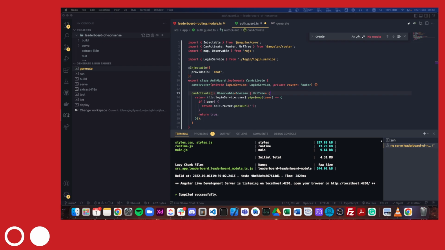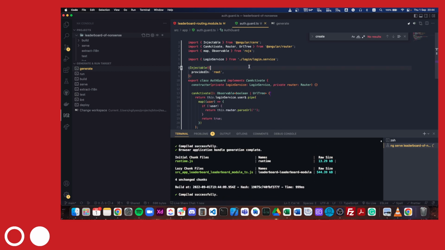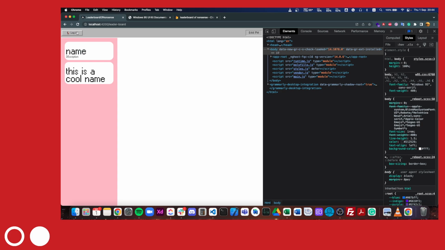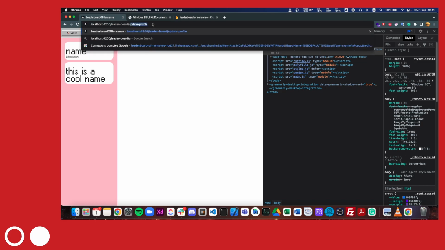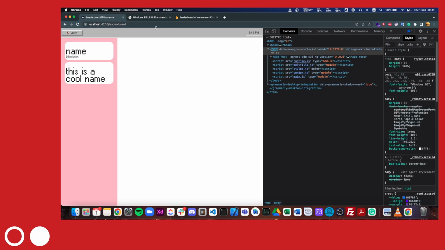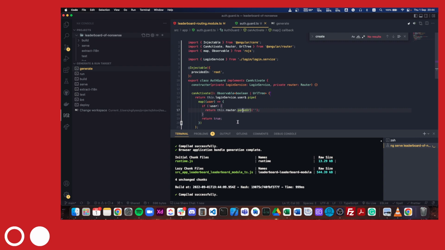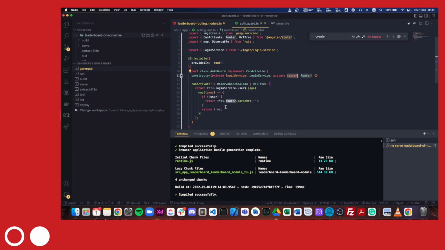I think that works. Can you try it? Cool. So parse URL is creating the URL tree for us.